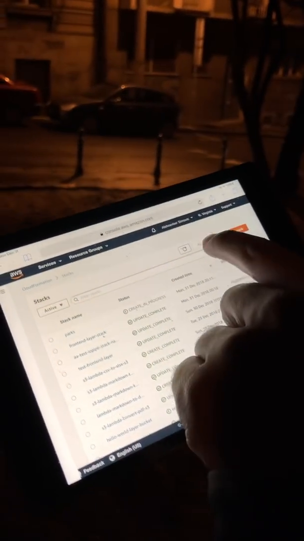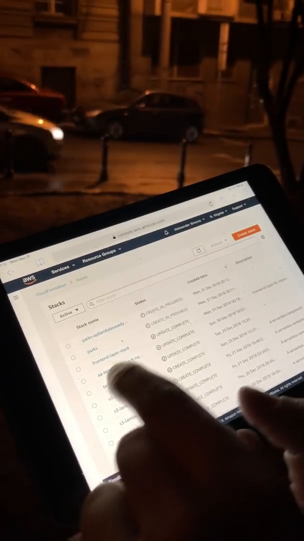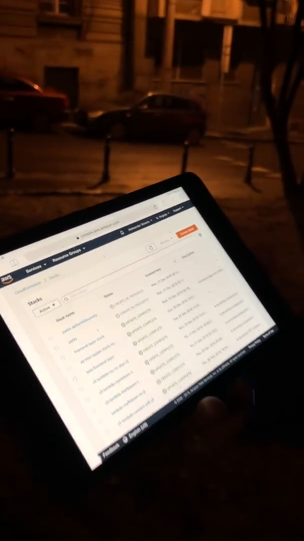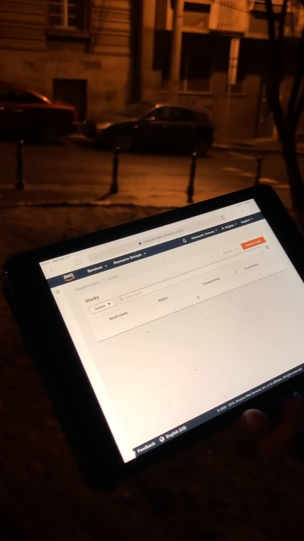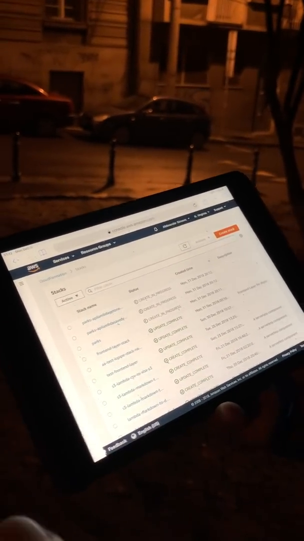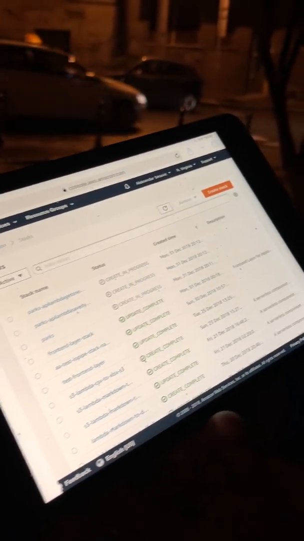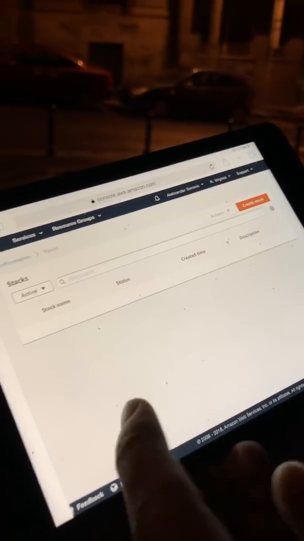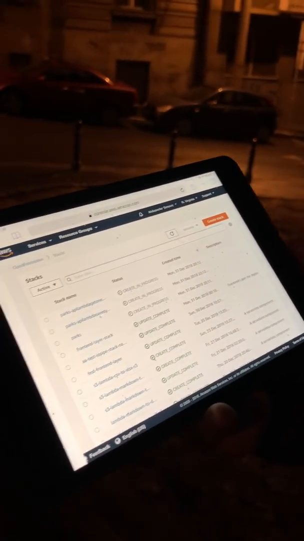Okay, so what we're going to do now, I have my CloudFormation console open. As you can see already, it's being deployed, and it's creating all these services that we defined. This process is going to take some time, but as you can see, it's creating Parks. We have created a database called Parks in the first one, Lambda save DynamoDB. The second one is connecting to it. This is why it asked for it. And it takes maybe 2 or 3 minutes to deploy.